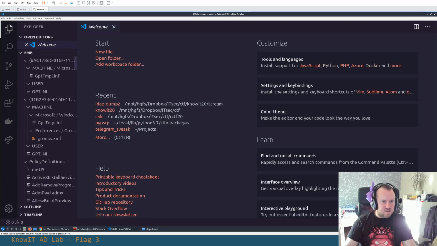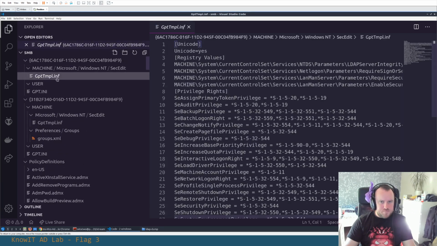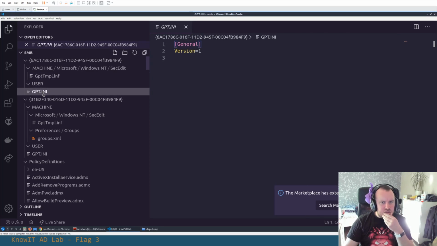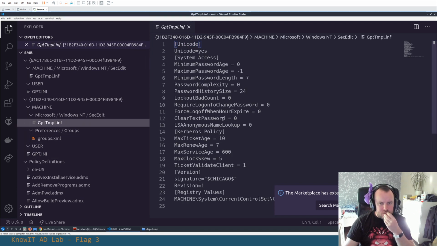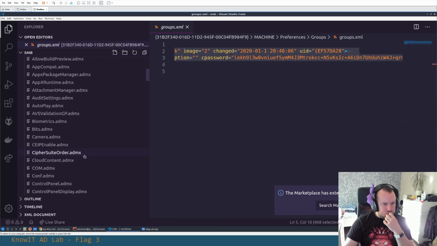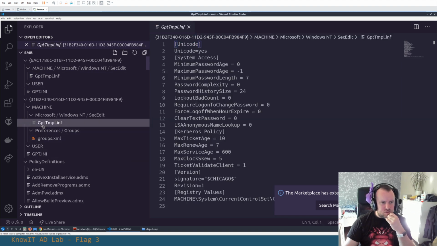So let's check in. I don't remember exactly where I found this, but I do think that it actually says somewhere in these policies that the local admin username is in fact administrator.